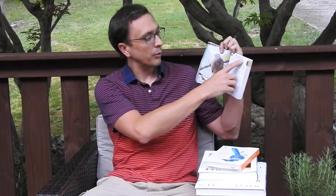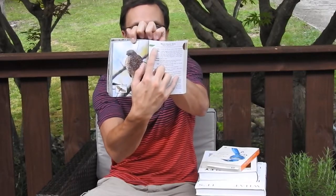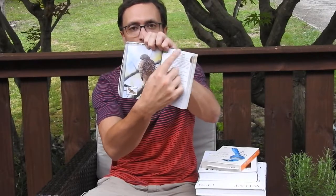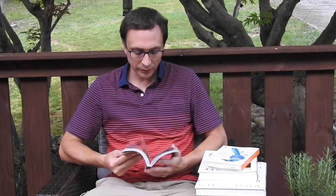Not only is it color-coded, which is really easy, but another nice feature — say you're looking at a broad-winged hawk — it's going to tell you the size and dimensions and where it's going to be hanging out. It gives you some notes at the bottom. The author has included things that will help you distinguish this bird from a look-alike, or something that's a dead giveaway as to what bird you're actually looking at. It also has a range map showing our state of Tennessee — this is a summer resident and it's basically in the entire state.